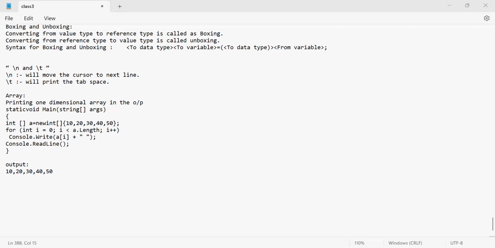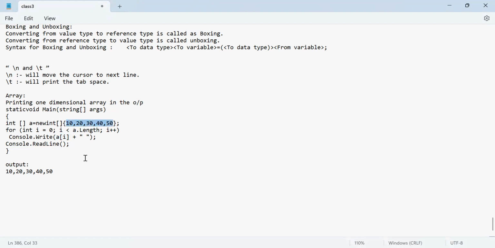So next, in the last line, console dot write a of I. How does that work? Can you explain a little bit more? A of I: you're telling the controller that we are printing all these A of I values.